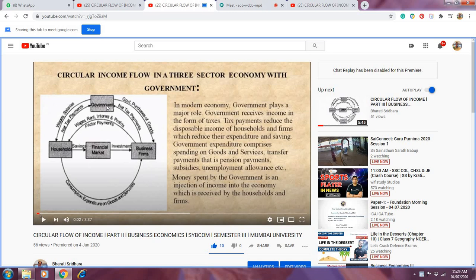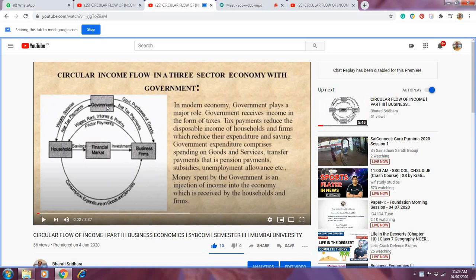Now what is government doing with that money? Government is spending that money on the people. Now these 80 crore poor people are going to get food grains through the government. So the government is spending that money on the poor people. Are you getting my point? On one hand, government is collecting money as tax, and on the other hand, government is spending that money on the poor people. Government is giving all the facilities to the poor people, like medical facilities, and now this ration facility is given by the government.